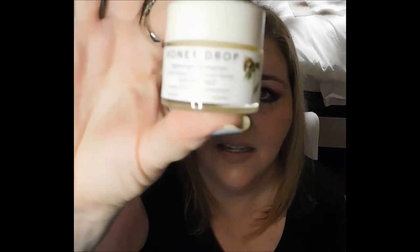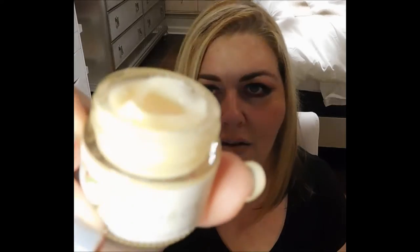Next item, we have got a jar of Apothecary Honey Drop Lightweight Moisturizer with Echinacea Green Envy Honey. I am very, very excited about this. It is made in the U.S. That is the size of the jar and it is 10 mils — so 0.34 oz, almost half an ounce — but this is a really nice little glass jar, guys. And it looks pretty dang full. You guys, look how full that is! That looks amazing. It says: 'Don't worry, BEE hydrated.' That's cute.